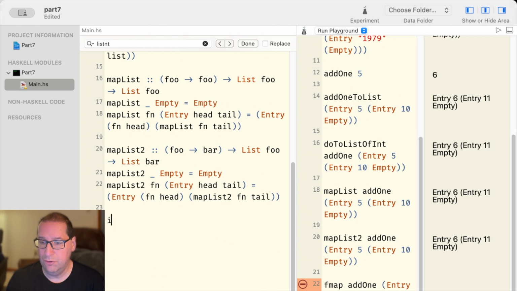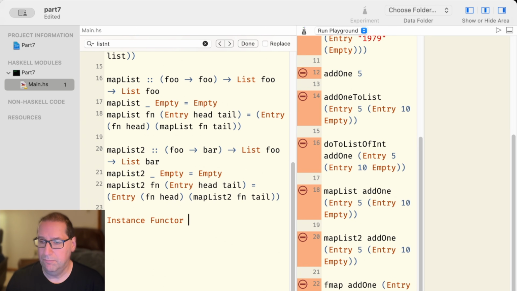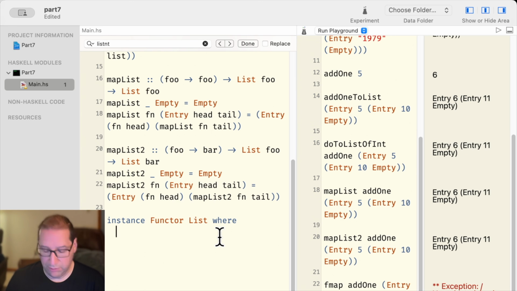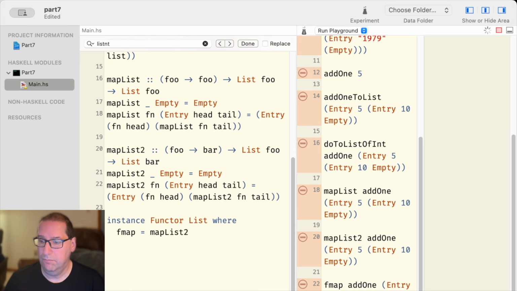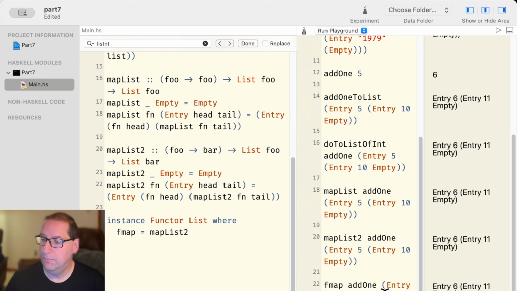I believe it starts with a capital, right? Nope, it's lowercase. Instance Functor list, where fmap equals, we could literally define, just put mapList2 down here, put the code for it, but instead let's just do this. Right.